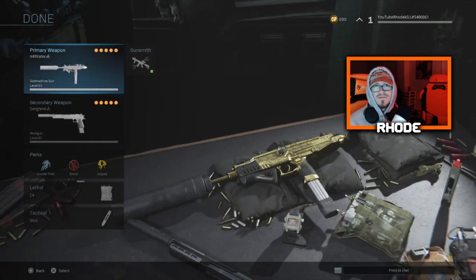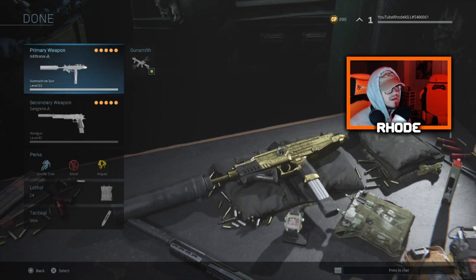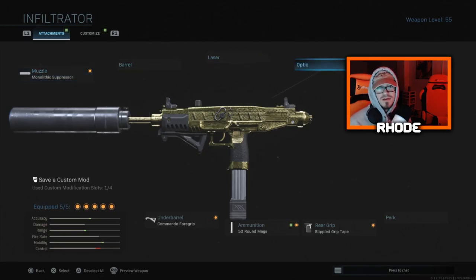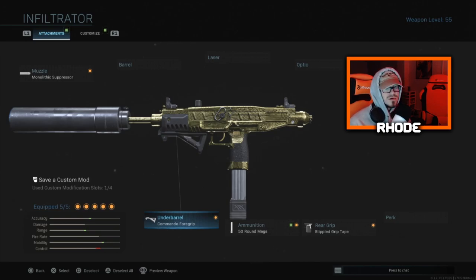We have the legendary version of it, the Infiltrator. We're using the monolithic suppressor, a no barrel laser optic, and no stock. Stippled grip tape for faster ADS, 50 round mags, and commando foregrip. I recommend running this setup, especially for close quarters maps like Shoot House and Shipment, and the new game mode Cabin Fever, which I've been playing a lot. It's all small maps, pretty fun and fast paced. There's probably other stuff to make the ADS go faster, but I recommend this.